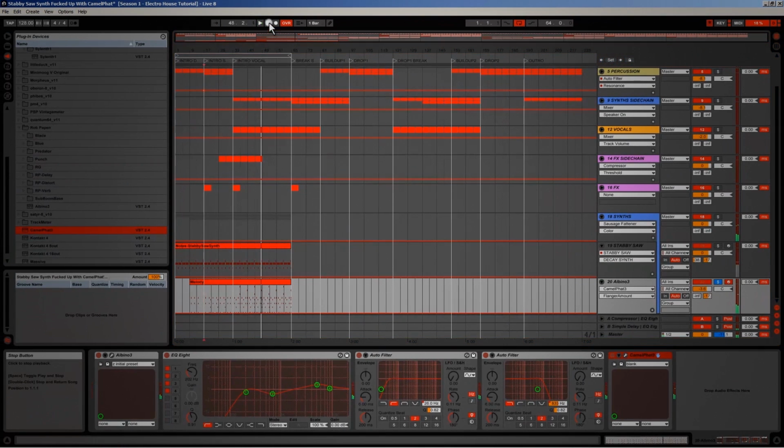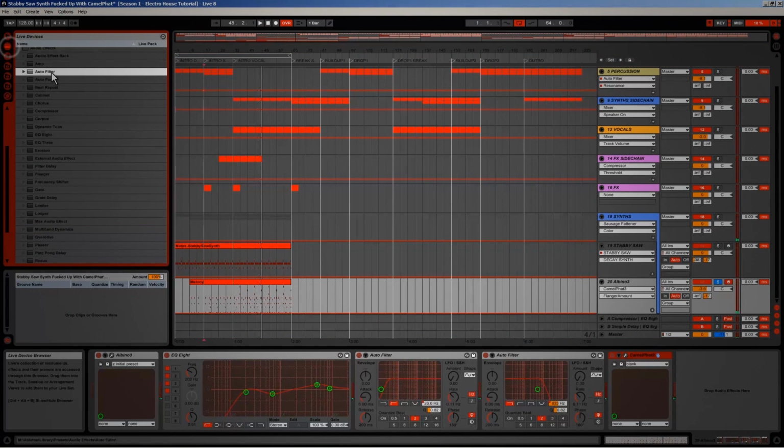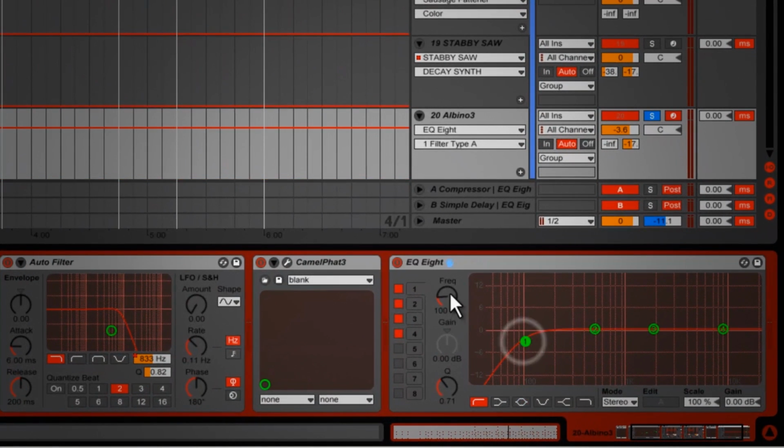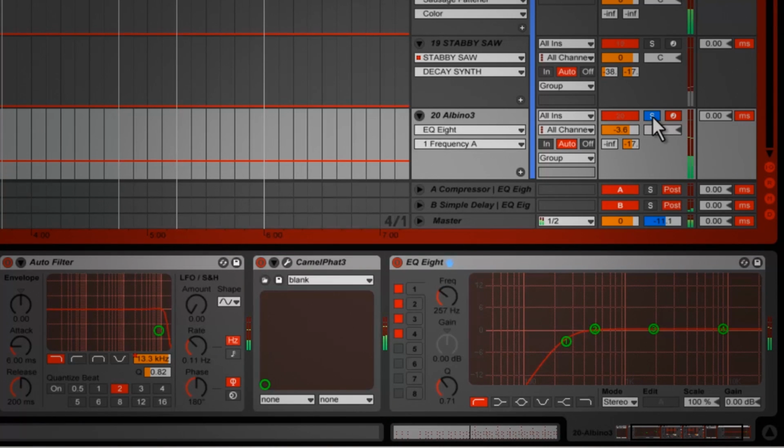So one thing left to do, I drag an instance of EQ8 onto my chord track. Since we used the compression and distortion options in Camelphat, we might have brought some of the sub-frequencies back in, which we removed earlier. So I'm going to give it a high pass around 250 Hz. It should now sound something like this.